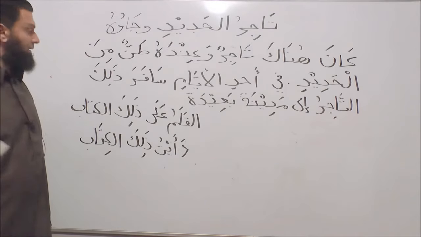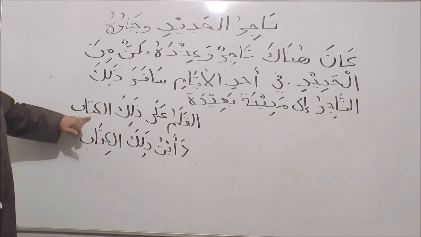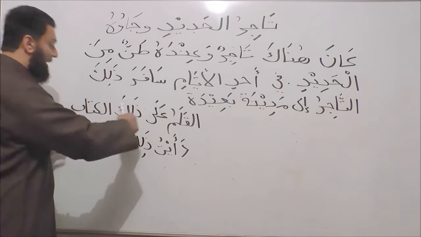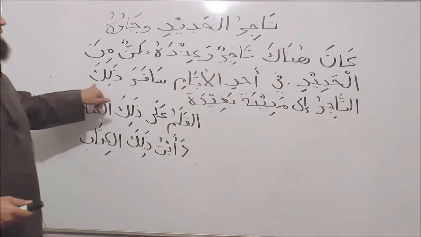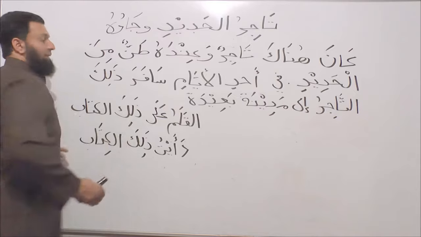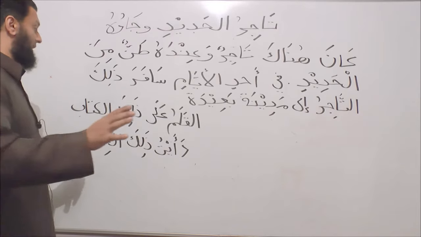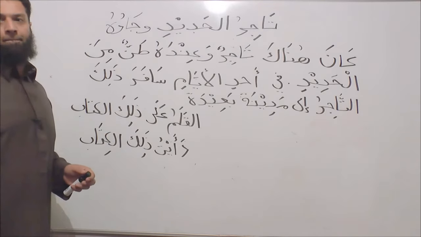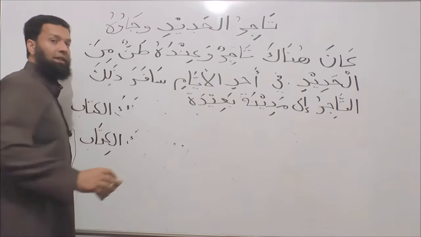Except that what happens when you have another ismun after that is that this ismun takes the vowel, like the first sentence. Here, safara dhalika at-tajiru. The reason why it takes the vowel is because of the principle of al-badalu, which we're not going to speak about at the moment. But suffice to say that the word that follows it represents the word that preceded it in i'rab. You might need to watch that again.